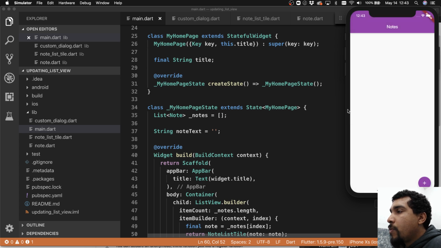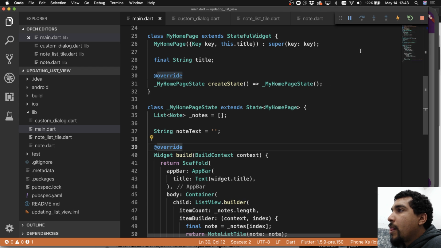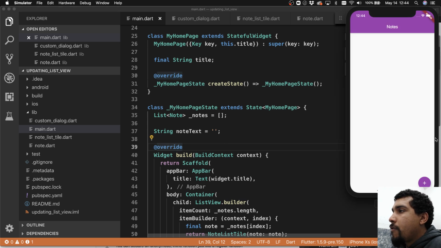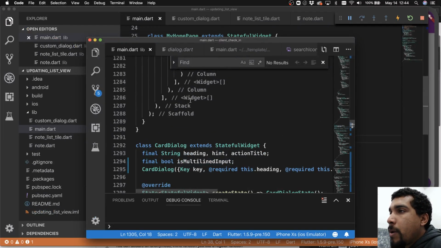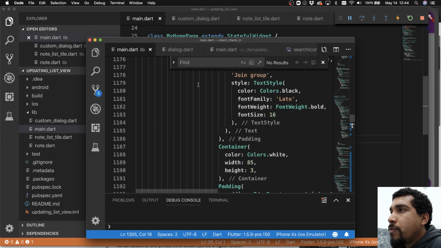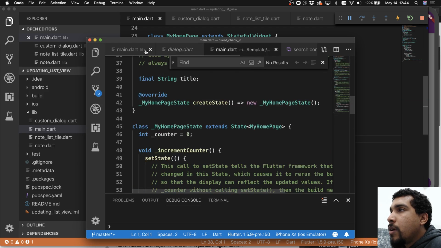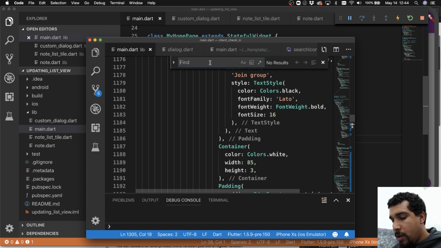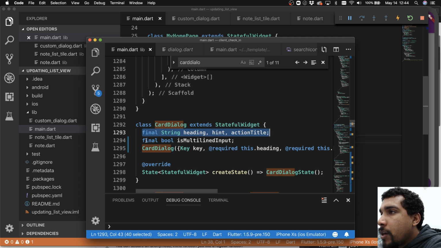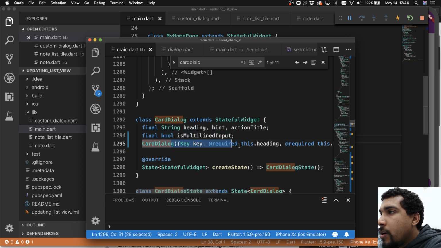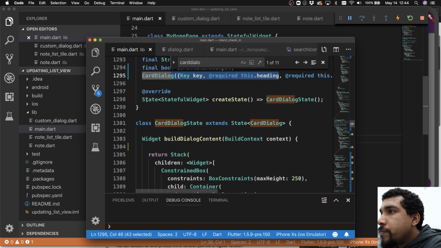And then we do this. And that did not work either. So let's just make sure that we refresh it and start over from scratch. And then we do this. Okay, so yeah, we're still doing something wrong. Now, in my other one, I'm not sure if I'm creating a scaffold for the dialogue. Card dialogue. And I'm creating a stateful widget. And I'm doing that.